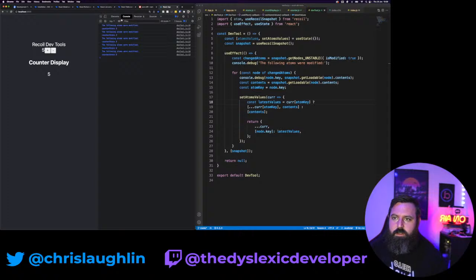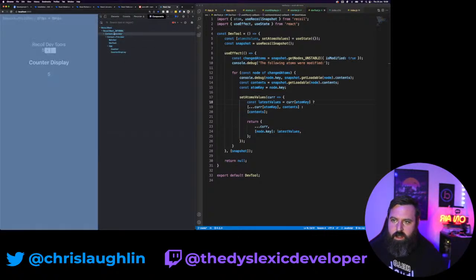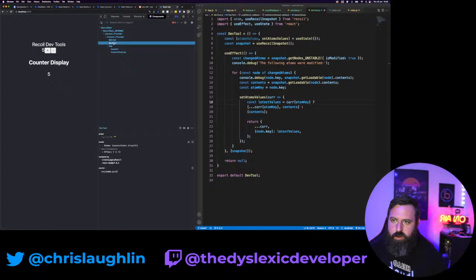With our old console log still there, let's jump into our components, React DevTools, and we go to our DevTool, and we can see it has state, and it has an object with counterState, which is our key, and then this array of what our values are. So we can see that it started off at 1, and then it went to 2, 3, and 4. So we have a little history of what was going on.